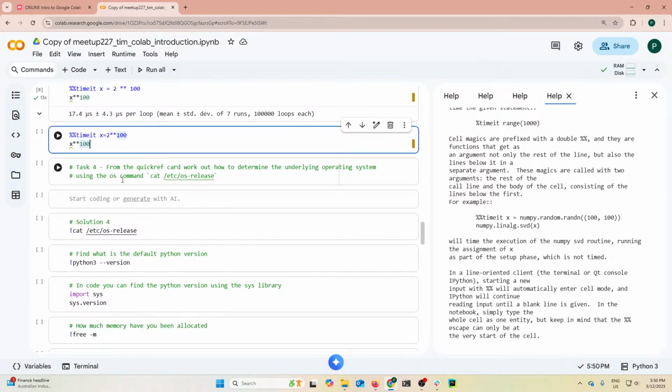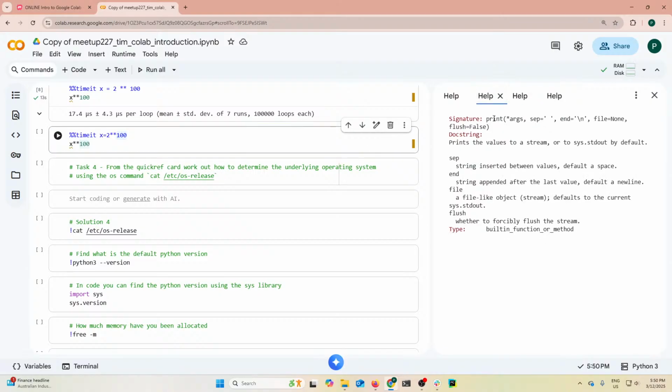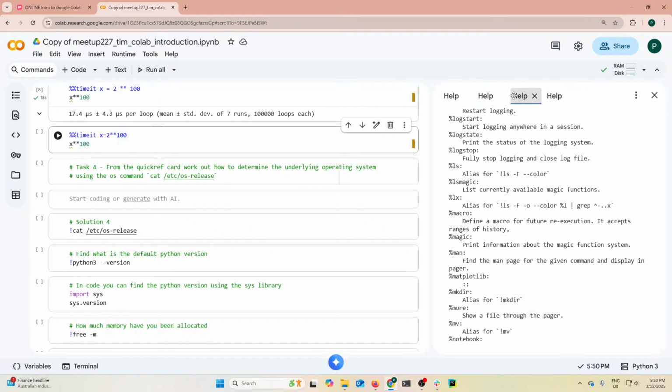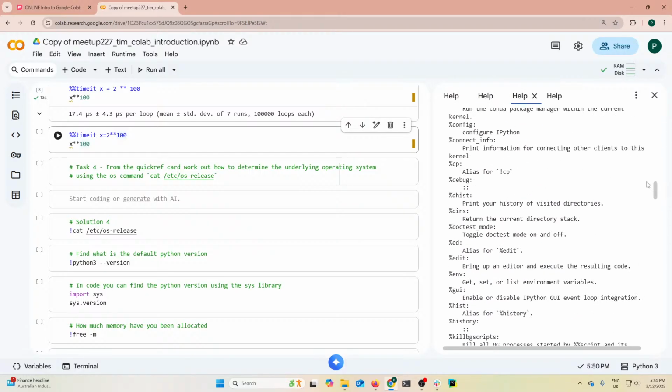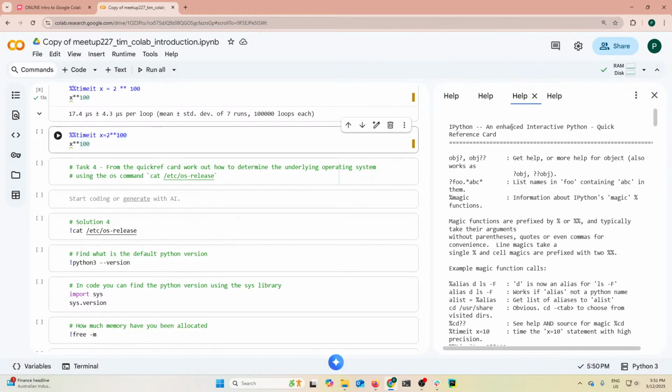Okay, task 4. From the quick reference card, work out how to determine the underlying operating system using the OS command cat /etc/os-release. So the quick reference card was this one. No, this one here. Yep, the quick reference. And we want to run a system command.